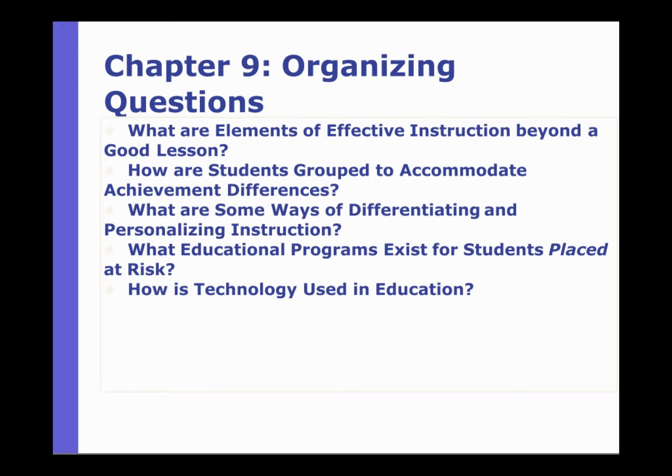How are students grouped to accommodate achievement differences? So we're going to look at different types of grouping. What are some ways of differentiating and personalizing instruction? Differentiation is a big push right now. What educational programs exist for students placed at risk? And how is technology used in education?